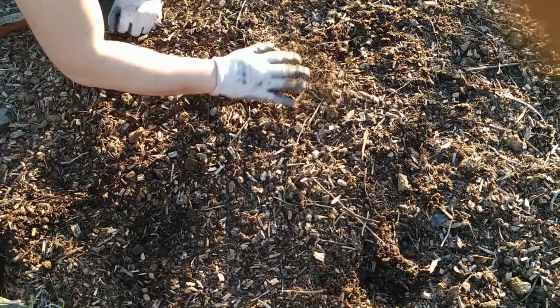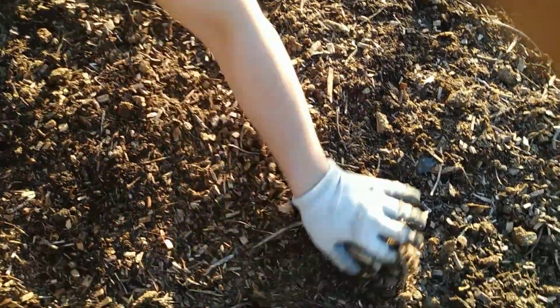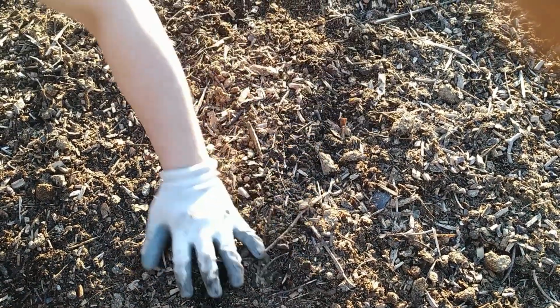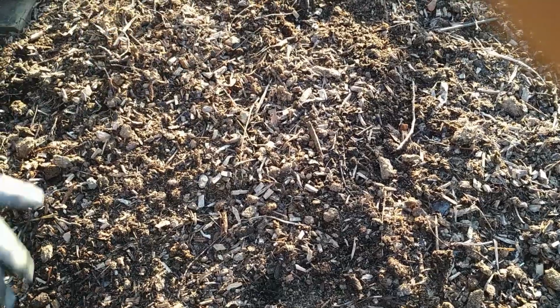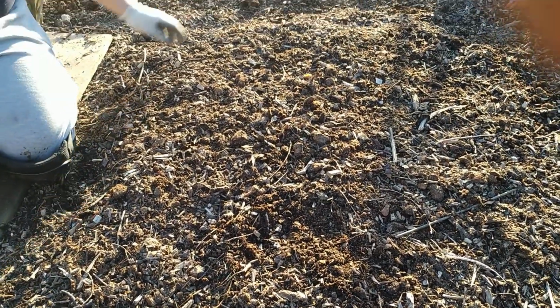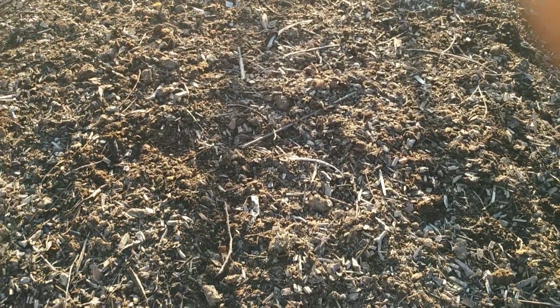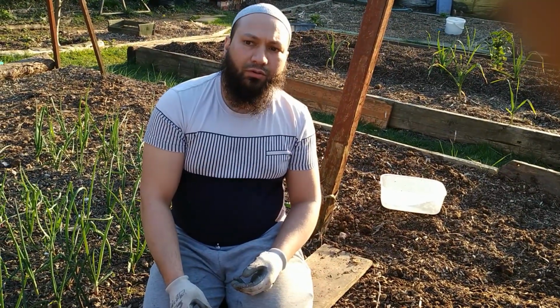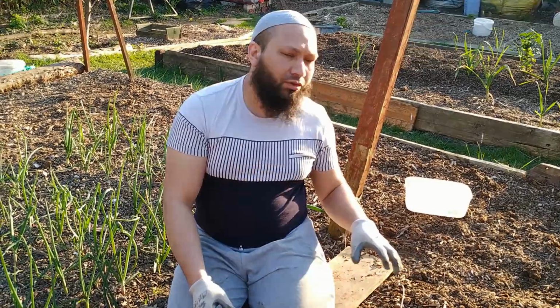Then take the mulch and just cover everything up again, and that's it. Job's a good one. And there are onions planted. So that's a patch of onions planted, and hopefully they'll be ready to harvest just as we're starting to plant in our squash. So I'll leave it there for this one.